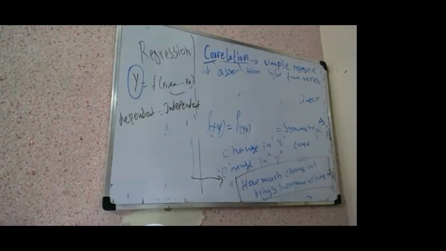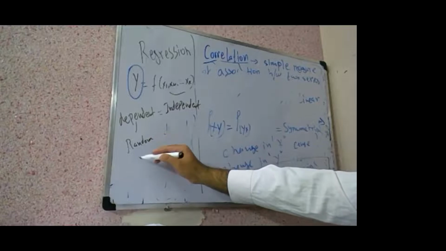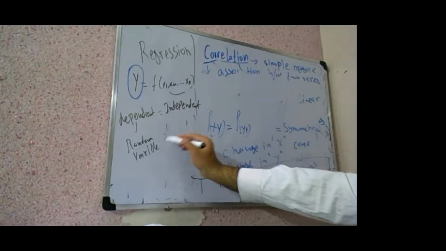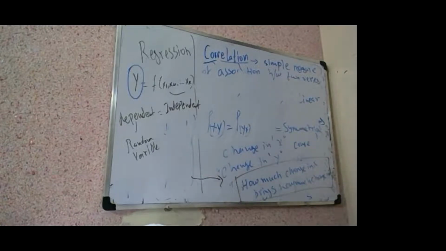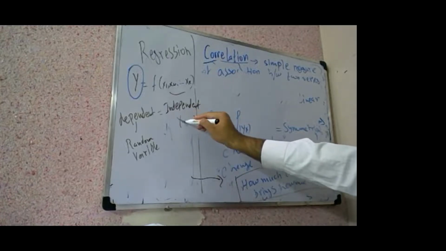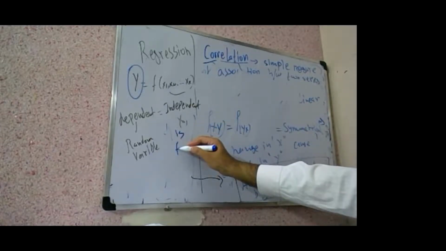So the Y variable is any random variable. What is a random variable? A random variable which has some probability distribution. We have learned this before. That's why I told you all this, I explained all those previous topics. So Y is a random variable. It means that it has some probability distribution, and X is assumed to be fixed. So X doesn't care, but Y cares, right? So X is fixed.